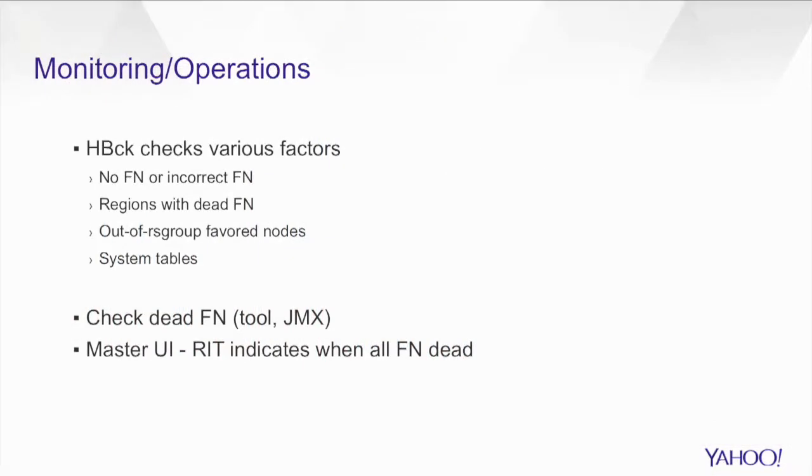So from a monitoring perspective, if you have HBase, you actually run HBCK to check the cluster state, the health of the system. So we added a bunch of checks to actually check how the favored node distribution looks like and whether there are any corruption there and stuff like that. And we also have tools that help us to know how many dead nodes are favored nodes, and we have JMX endpoints, which basically tell us, hey, you have one favored node dead, and that is impacting 1,000 regions. You have two favored nodes dead, that is impacting like 300 regions. So you can look at that, and we generate alerts, and we can quickly act on them.